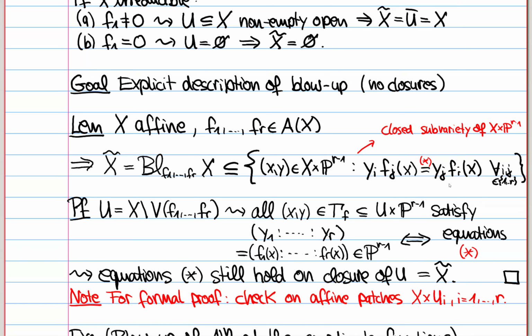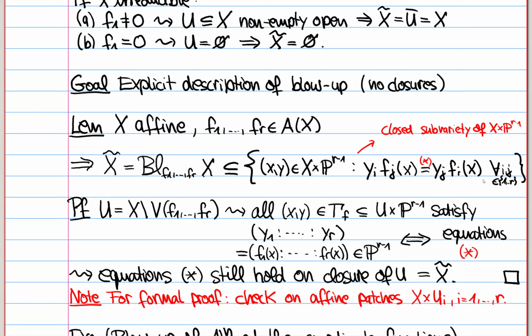And then if you take a closure, that's a general pattern in algebraic geometry. If you have an algebraic equation holding on some set, and then you take the Zariski closure, then it still holds on this closure. The closure of this U, isomorphic to Γ_f, is all of X tilde. So the equation still holds, so X tilde is contained in this locus. And here, you see I waved my hands a bit and said, well, if the equations hold here, then they also hold on the closure.